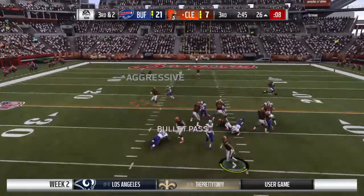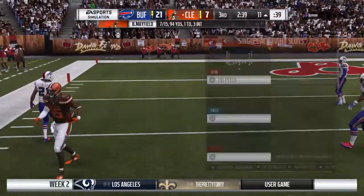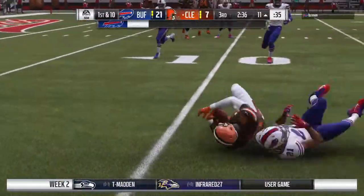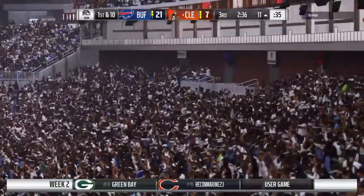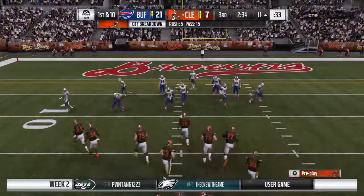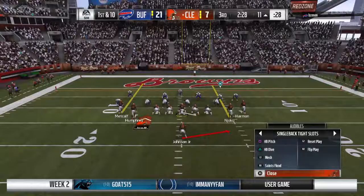Mayfield on 3rd and 2. He's got his tight end in Njoku. And down inside the 15, shy of the 10. A good pickup there for the Browns, 15 yards. Got to say, I was a little surprised to see him, Charles, come out in the shotgun on 3rd and less than a yard. Yeah, but the way the NFL is nowadays, we hardly ever see anyone really run for it on short yardage. So they're going to throw the football more times than not. That was a nice, easy rhythm throw right there, and they pick up the 1st down.